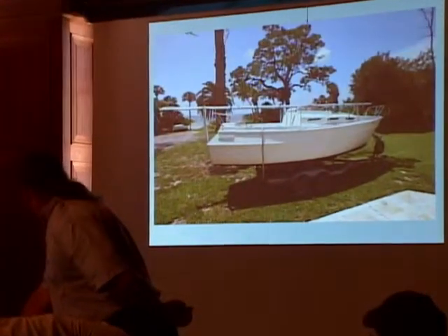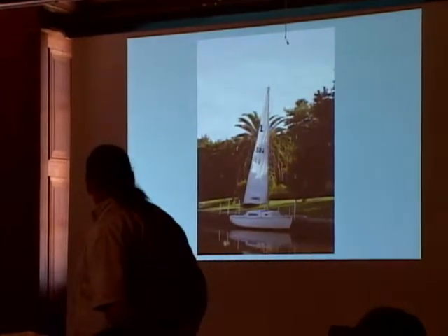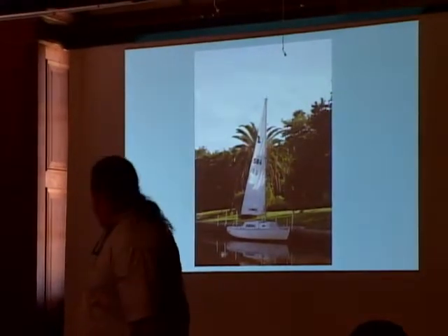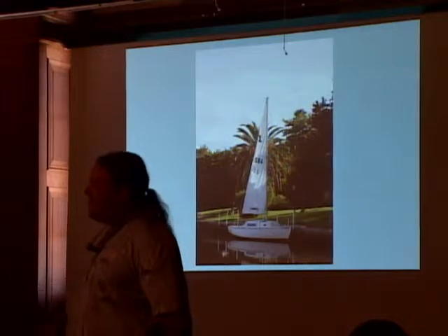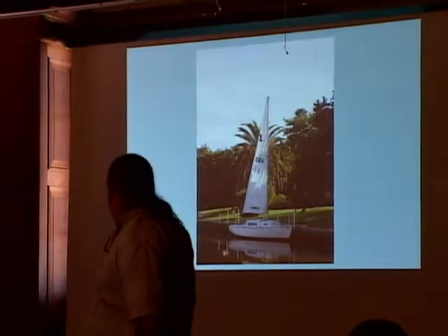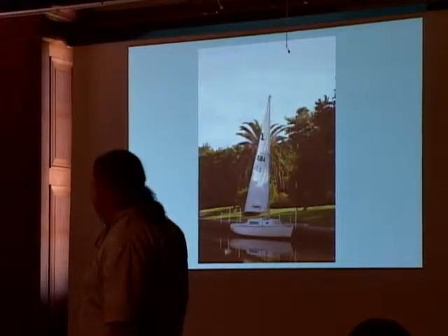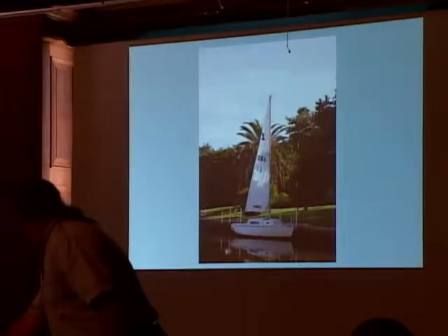Another boat we got donated is a Luger, for sale at $1,500 — a pretty nice boat, good for camping. We also got one of Charlie's boats, the Sunflower. That boat is not actively for sale. A New College student who later died in Puerto Rico owned it, and I picked it up off the bottom. The man who sold it gave it to us since the purchaser never took possession — and we've really enjoyed it. It's a nice boat.